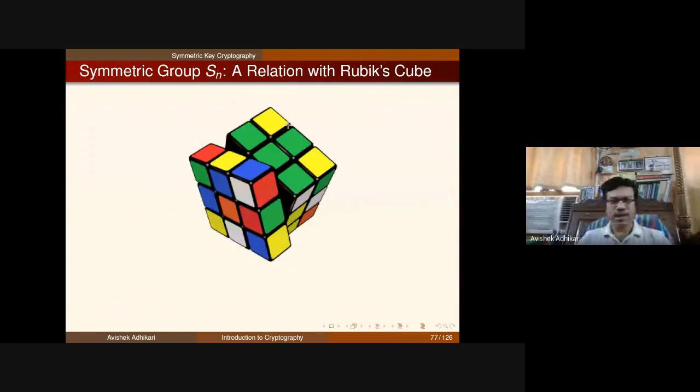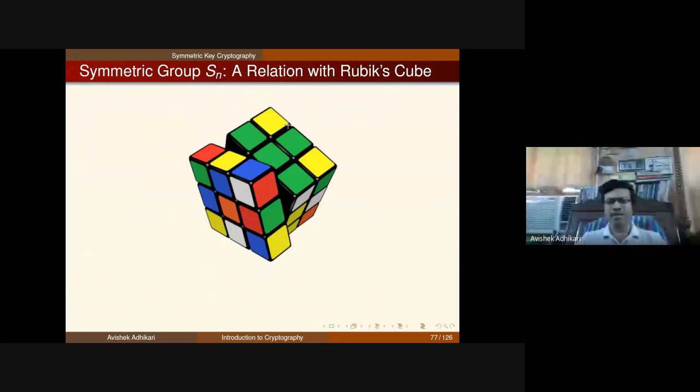The last scheme that I am talking about is the scheme known as the permutation or the substitution cipher. So many of us are fond of Rubik's cubes, and you will be surprised to know that with the Rubik's cube, every step you can associate with an element of a permutation group Sn. So it's basically nothing but a permutation.